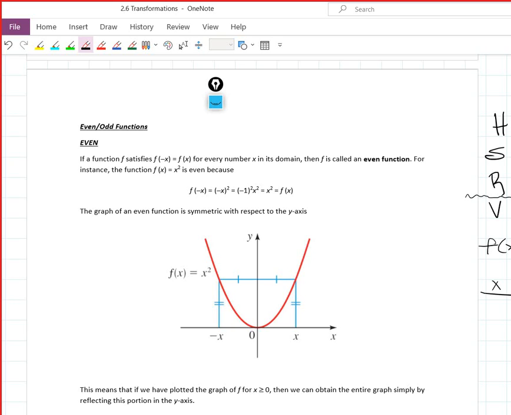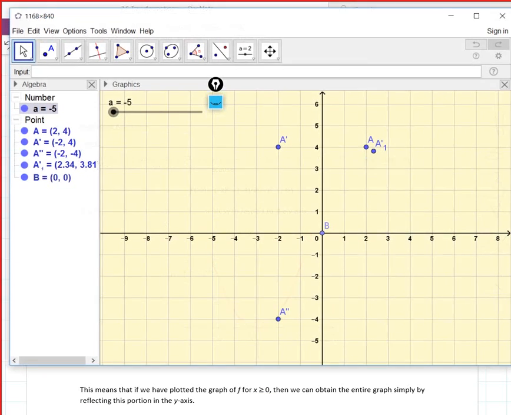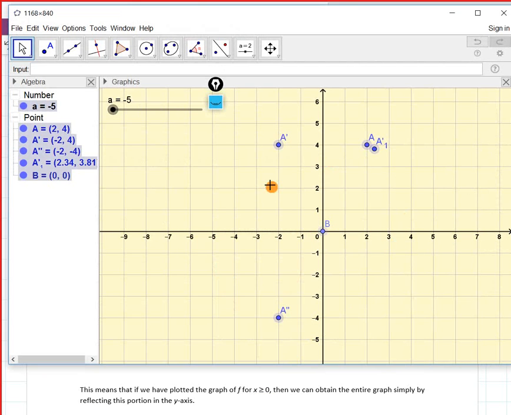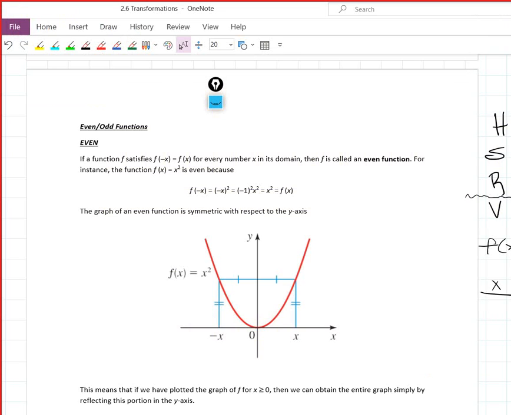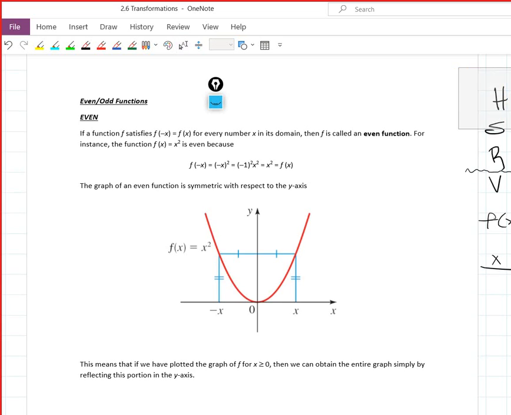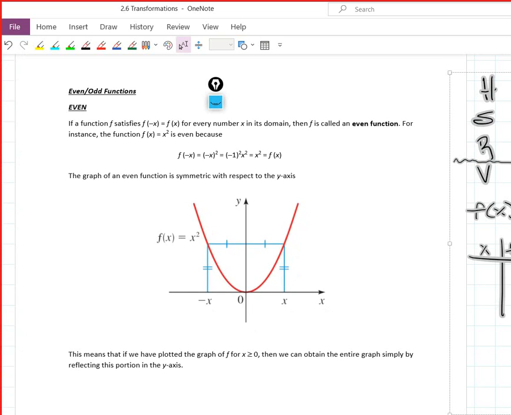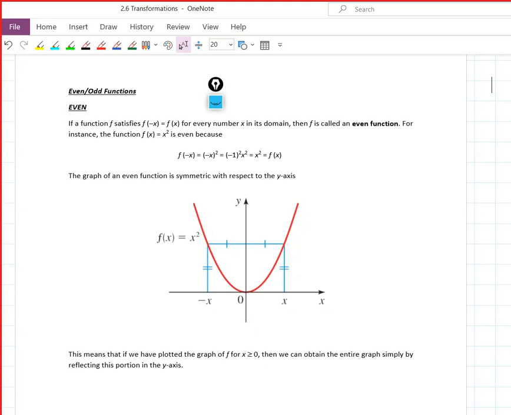So it should be a tool that allows us to take our parent function points, and the way I think about it visually is, if I've got the point 2, 4, how do I grab that point through the transformations and move it around to where it needs to go on the new graph that I'm interested in? So that's the benefit of these procedures that we've been talking about.